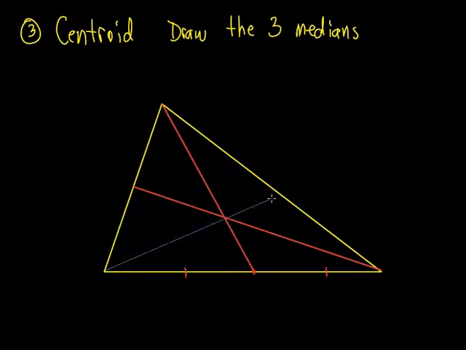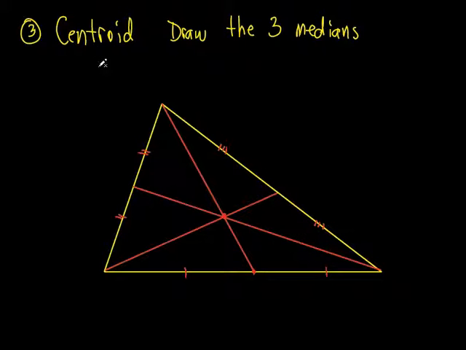So what did I do? They all three intersect, don't they? And that's what's true about all three of these things. They all intersect at the same point. It means they're concurrent points. And we found it by finding the median. Find the median by going from the vertex to the midpoint of the opposite side. All right, that right there is the centroid.